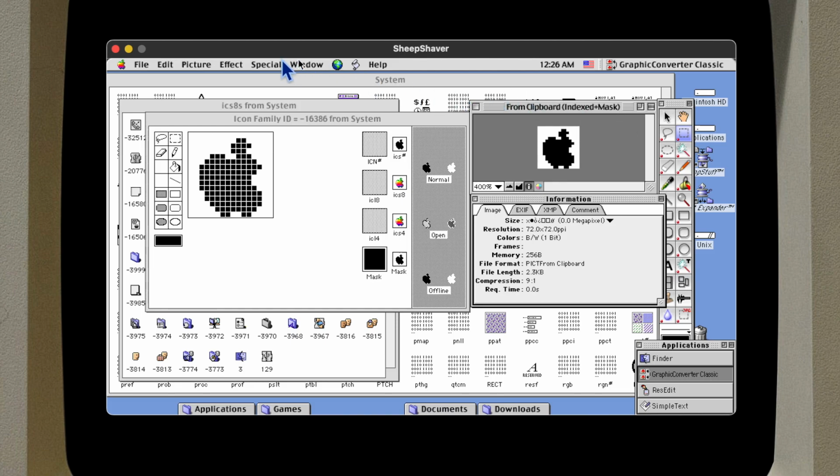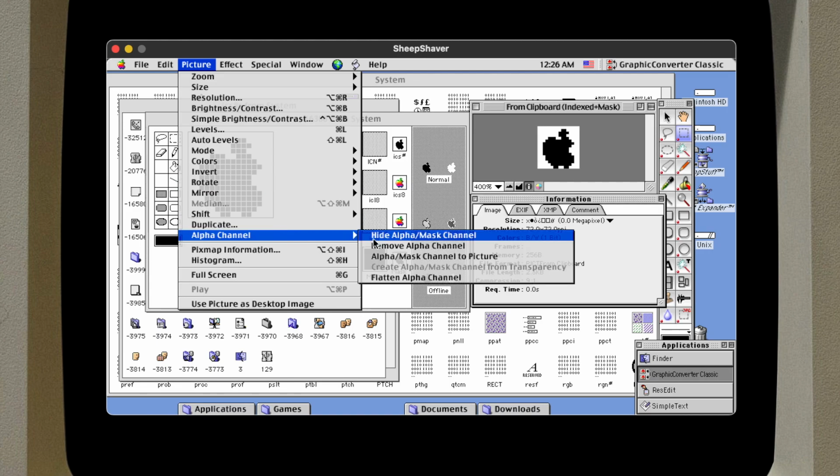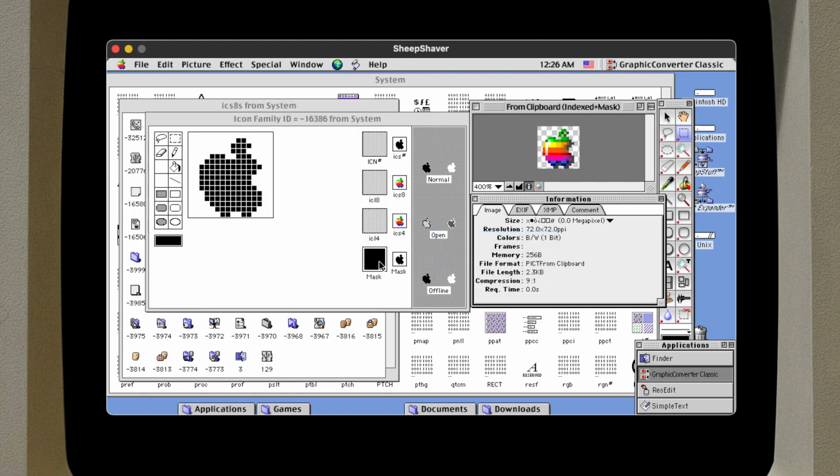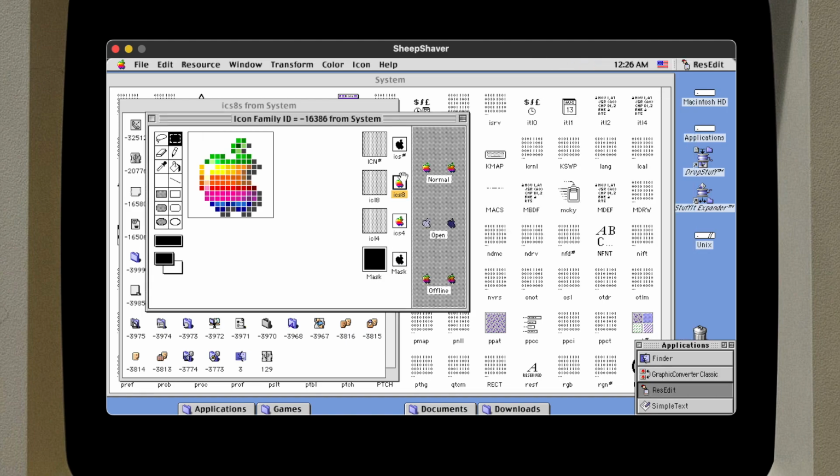So now we can go hide alpha/mask channel. And now we can see we've got the Apple logo with the background masked out. This is what we want. This is the extracted version of the icon from ICS 8 and the mask from ICS list.